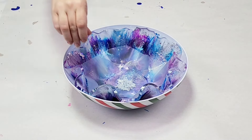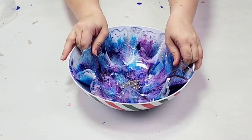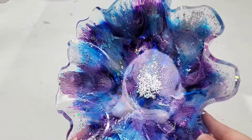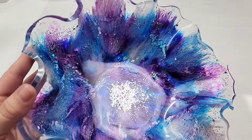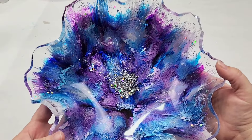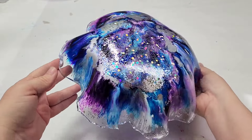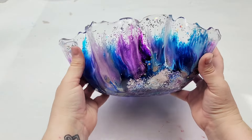I let it cure overnight, then removed the resin and plastic and demolded it. I didn't use any mold release but it comes out fairly easily — just pull gently on the sides until it pops out. Don't worry, it's not delicate; it would take a lot of force to break it. This is the inside of the bowl and I think it's just gorgeous — I got so much depth with those alcohol inks. The design did change a lot, pulling away from the edges toward the center as expected. The bottom has a little too much glitter for my taste, but the sides are just awesome.